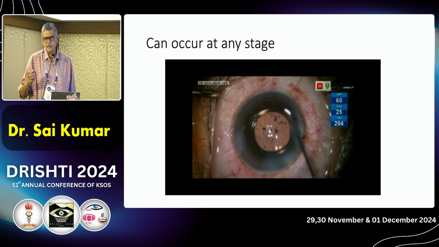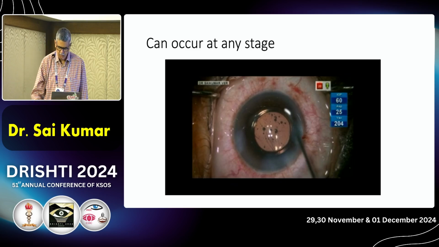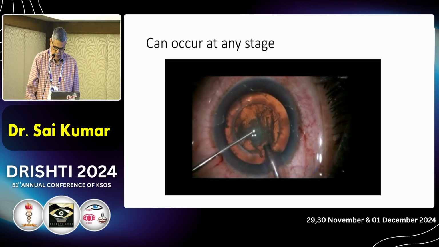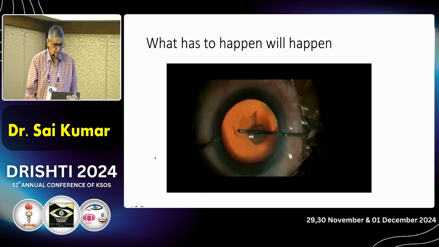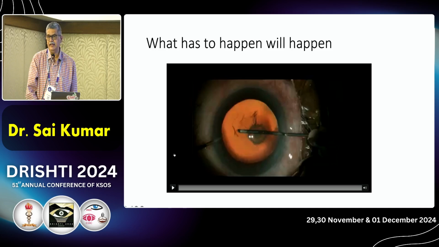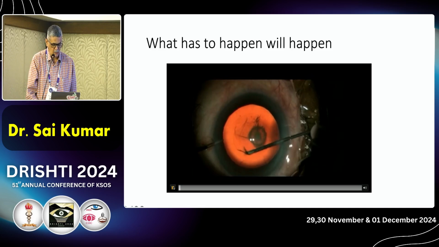You can have a PPC with a split capsule. It can come into the anterior capsular margin and break the rhexis margin as well. I haven't seen it so far. I don't know whether it's a described entity called a reverse wraparound tear. And finally, in Malayalam we say Varanulladu vazhi thangula. And in English we can say what has to happen will happen.